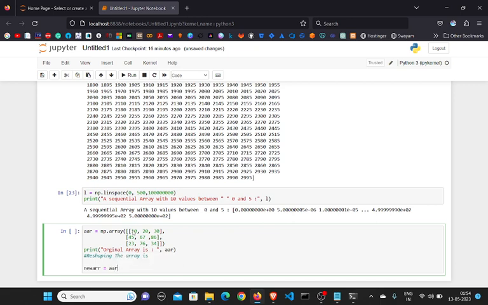arr dot reshape, between reshape, like 3 comma 4, again it's into another mode.